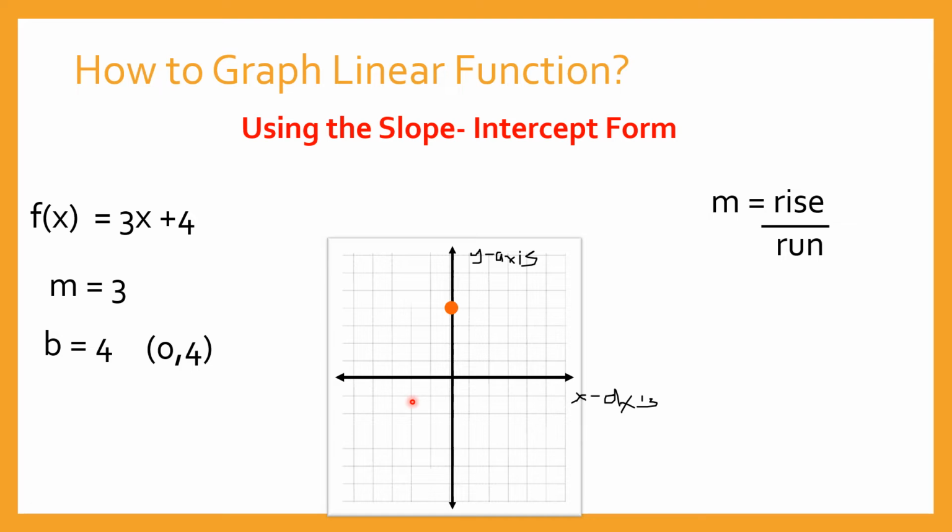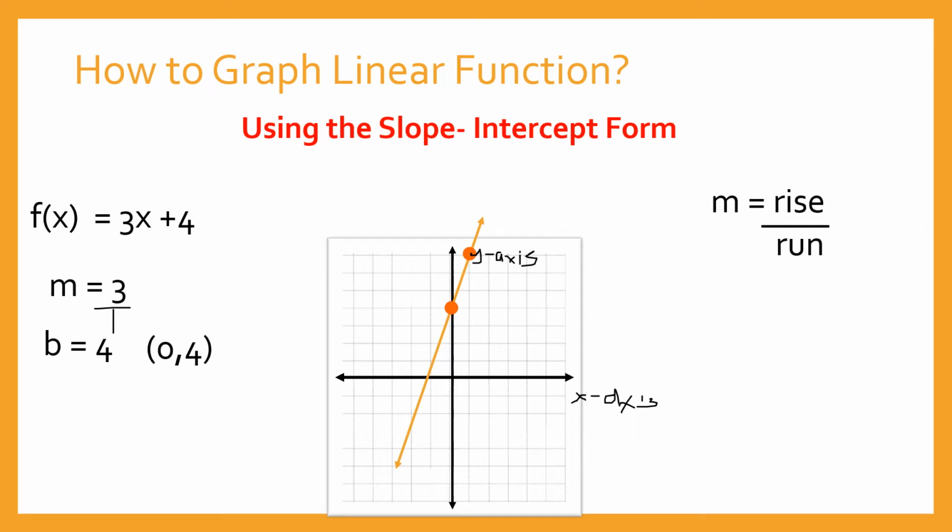So now we're going to use the slope to find the second point. We can use the rise over run. Understood, there is a denominator 1. So from this point, we are going to go up. This is the rise, 3, positive. So going up 3, 1, 2, 3. And then a run of 1 means going to the right because 1 is positive, so here. That's the second point. And now you can connect that, and that's the graph of this linear function.